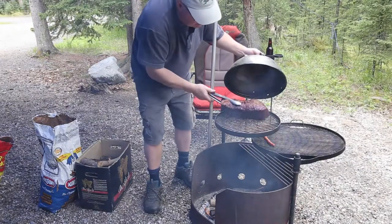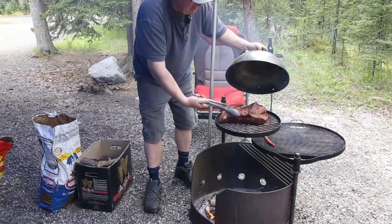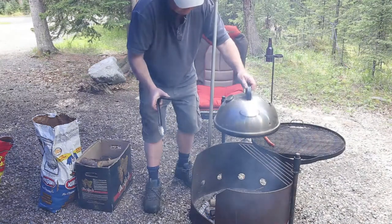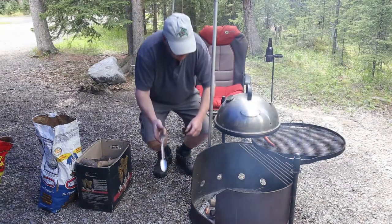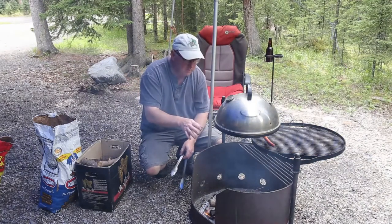Check this out. Not burning, just looking perfect. So it's getting a little windier. You can probably hear the wind. So it's a little harder to maintain that heat.